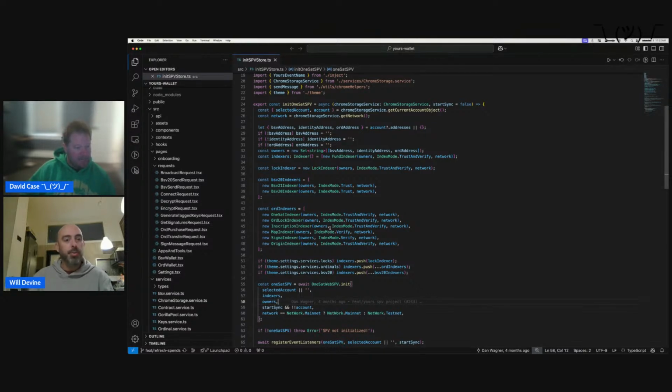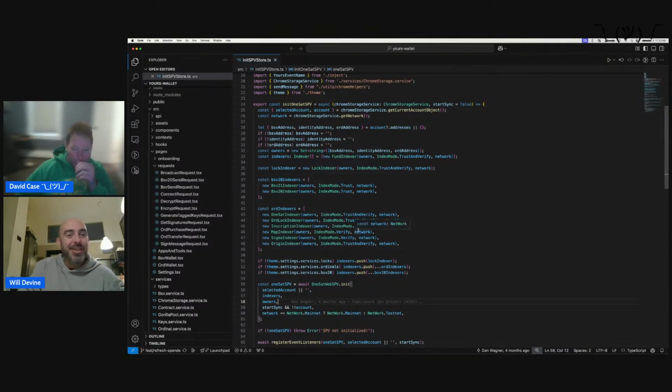Because we're still in between the world that says this is a fully SPV solution where I've got everything of my own, and the idea that there are indexers out there that know what I've got and I don't know what I've got, so we have to bring those things together, and that sync process right now is not clean. Yeah, I can't imagine it would be.